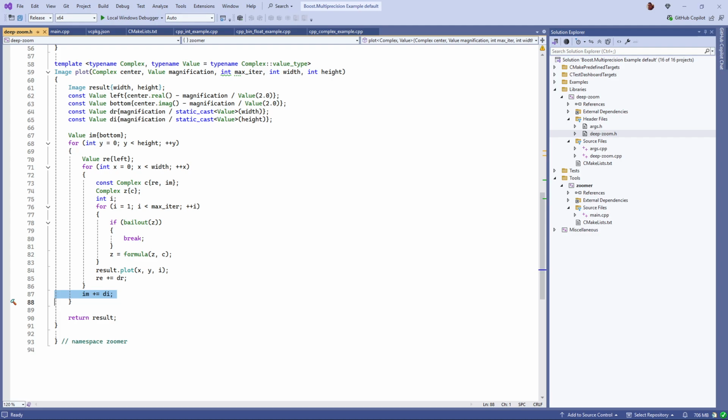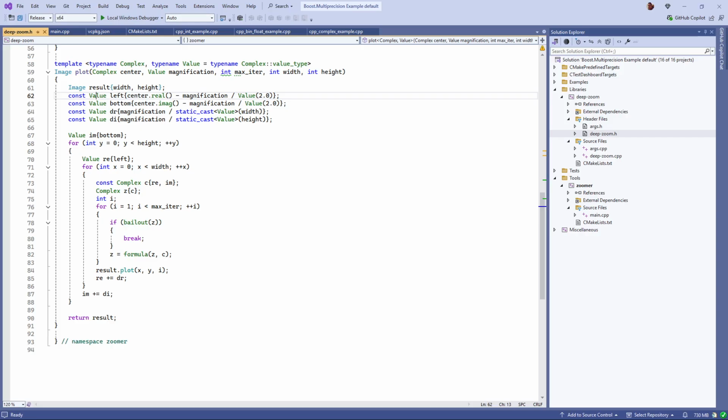As I go up the y-axis, I'm increasing in the imaginary axis. So as my y loop increases, I'm going up by some value di. Now, this real number here and this imaginary number here and these little di and dr values, they all have to be arbitrary precision, because as I zoom into the complex plane, I'm eventually going to run out of precision in a double, and I'm going to switch over to the 50 decimal CPP complex type.